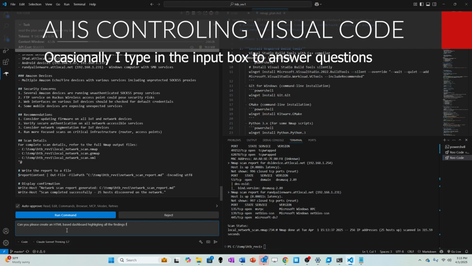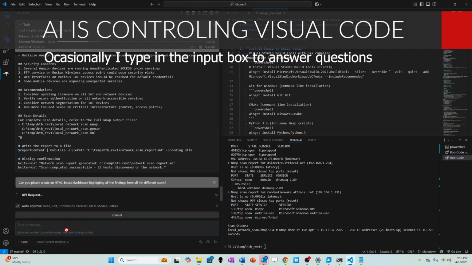And so what I'm doing now is I'm writing an instruction to say, hey, I don't like this text file, create a beautiful dashboard based on this data. And so what's happening now is you can see, if you can see it, this is set up in the code mode. And so this is like a full software developer slash cybersecurity expert. And so what it's doing here is it's taking my command to create the beautiful dashboard.